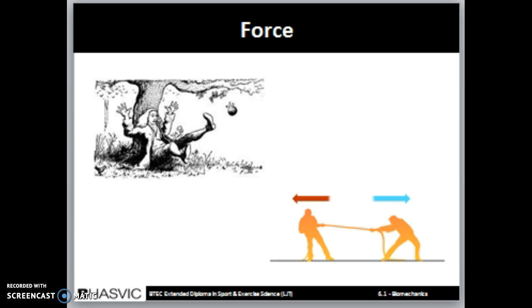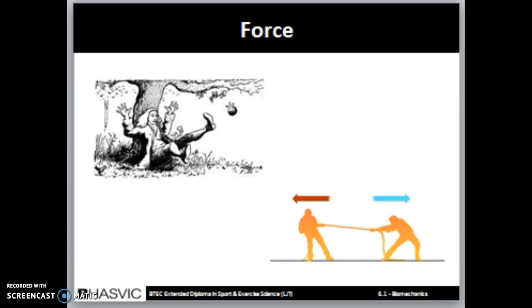Impulse is the force applied to an object. This is calculated by multiplying force by time. It will show the length of time a force is applied to a body and relates to the change in momentum that can happen as a consequence. For example, if you're catching a ball in cricket, the longer you take to catch it, by taking it into your hands and into your body, it's not going to hurt as much as there's less force. Whereas if you put one hand out and catch it quickly, there's going to be more force coming into contact with your hand, so it's going to hurt more.